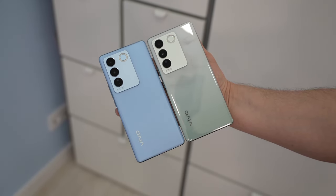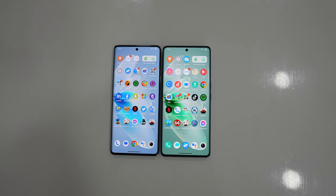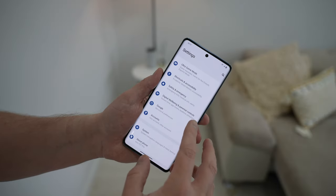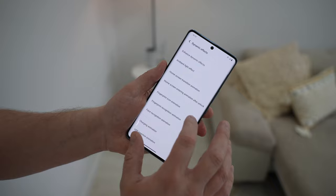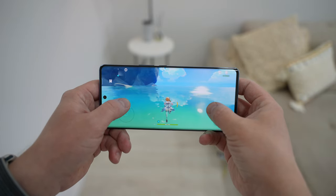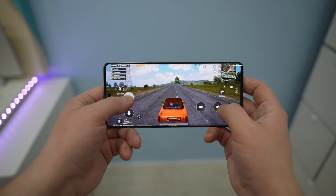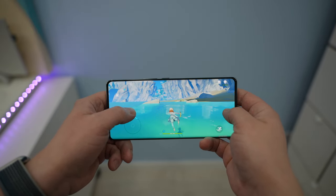When it comes to hardware, the Vivo V27 uses a MediaTek Dimensity 7200 whereas the V27 Pro has the Dimensity 8200 chipset. As far as day-to-day performance goes, both phones perform really well — they are fast and responsive, and Funtouch OS 13 feels like a well-optimized interface. There are quite a few customization options, which is always good to have. Gaming performance is pretty good on both devices, but the Pro obviously has more power for graphically intensive 3D games. The V27 may see some skipped frames and stutter in titles like Genshin Impact, so if you like gaming on your phone, go for the Pro.